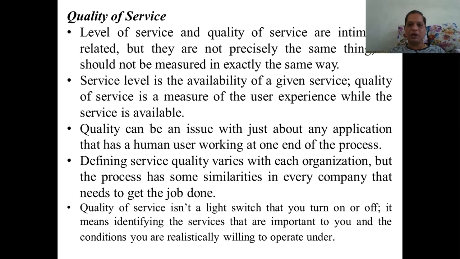Take a recent example that I came across. I am a paid customer of Amazon Prime, and I watch movies and use it for fun. I had registered it under HD quality, but suddenly when the app got updated, it gave me a message that due to the increasing demand on the internet, it is converting from HD to SD. So now I am not getting the high definition service, but a reduced level of service. So this happens. Defining service quality varies with each organization, but the process has some similarities in every company that needs to get the job done.